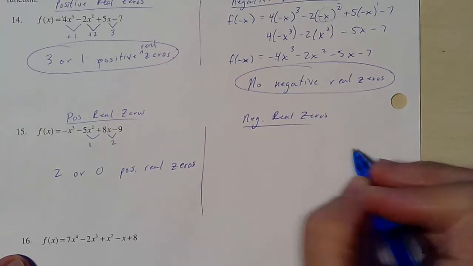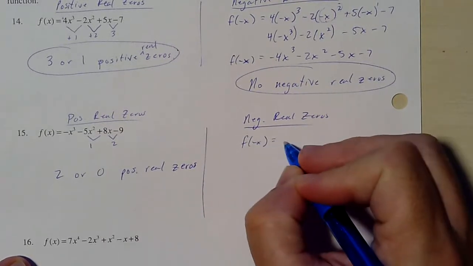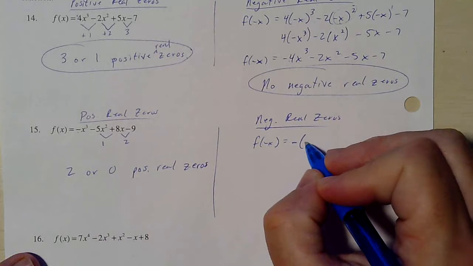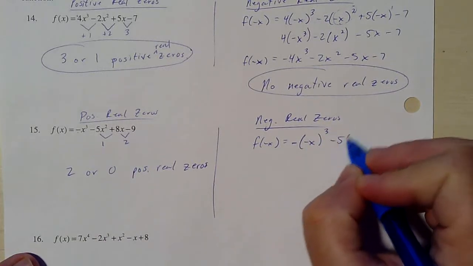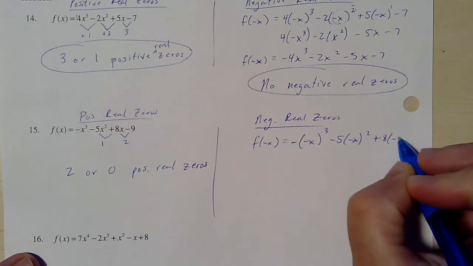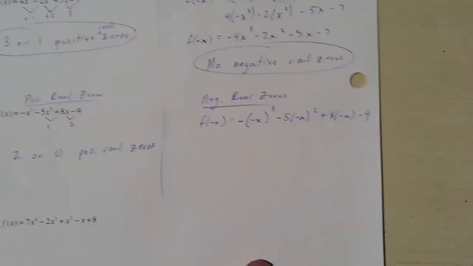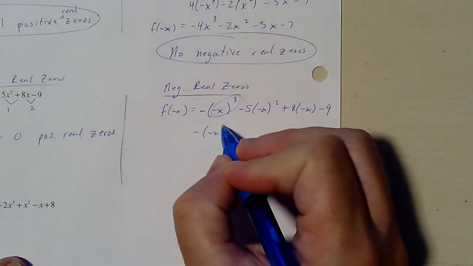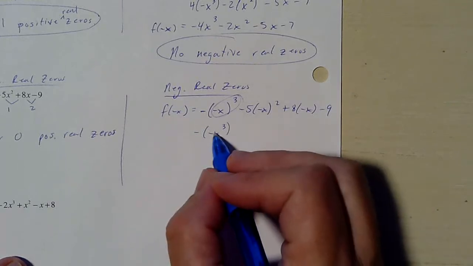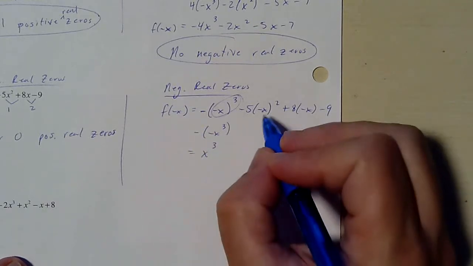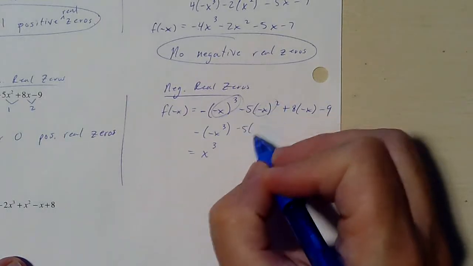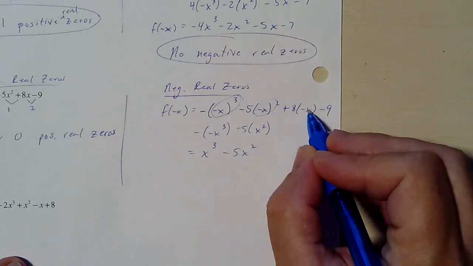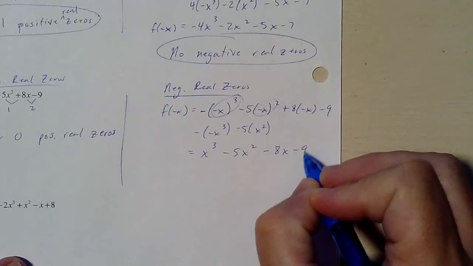Let's evaluate the function with -x. Okay, be careful with this one. I've got a negative out front, so I have a negative. Now I plug in the -x like this. Okay, pause if I'm going too fast. I'm going to keep going here. So -x cubed is -x cubed. All right, and now negative times negative, so I get positive x cubed here. This one is positive x squared. Now multiply it by -5. Okay, now this one's -8x, and that's -9.